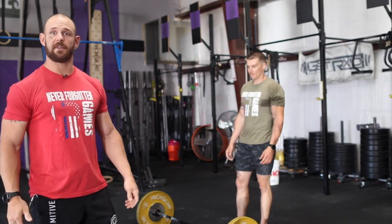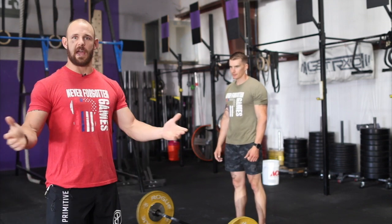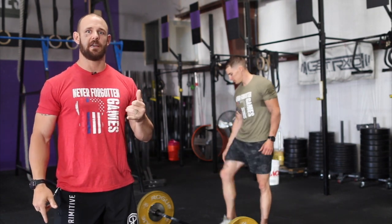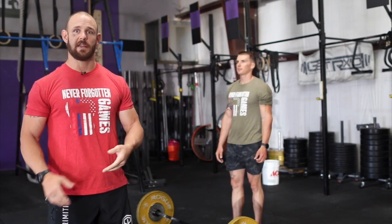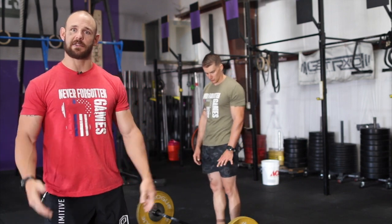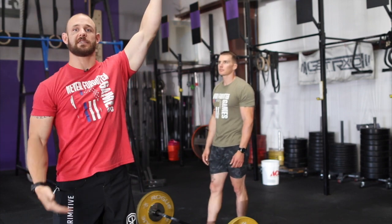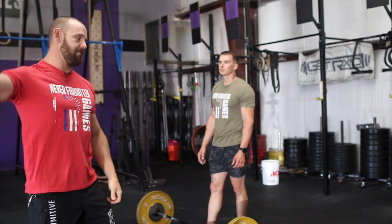All right, the final movement for the first workout is ground to overhead. So ground to overhead can be anything. We have to just get the bar from the ground to the overhead locked position. That's all we're looking for. They can get it up there via a power snatch, a squat snatch, a power clean, a squat clean. Doesn't really matter. It's pretty open standards on that end. As long as both ends of the barbell contact the ground at the same time and our finishing position is knees, hips, shoulders, elbows, fully locked out overhead, okay?